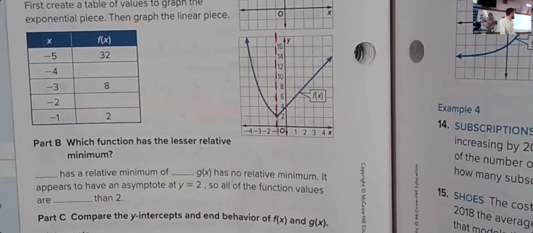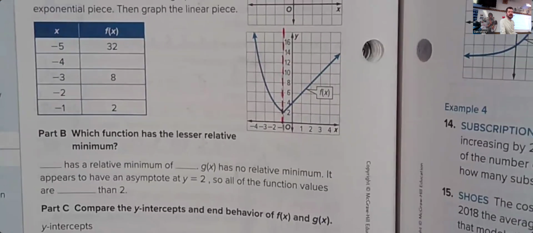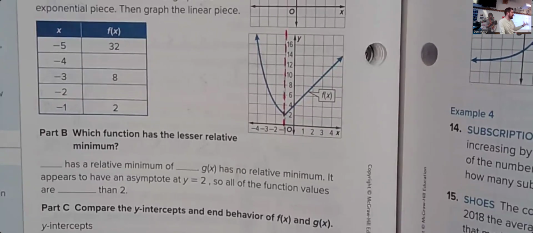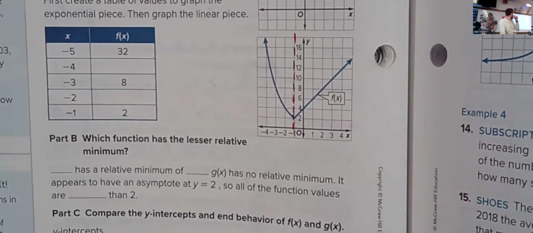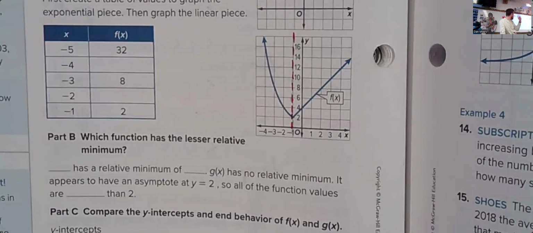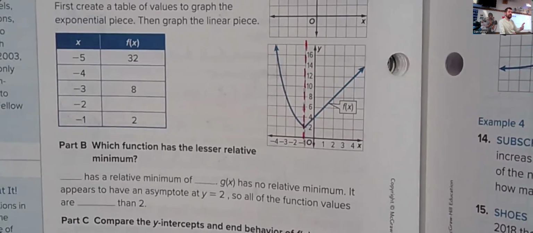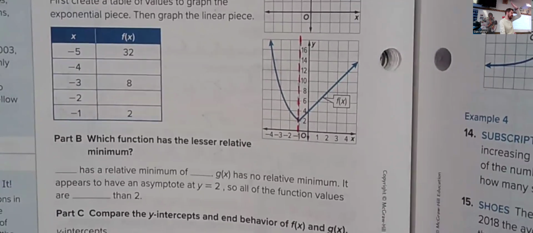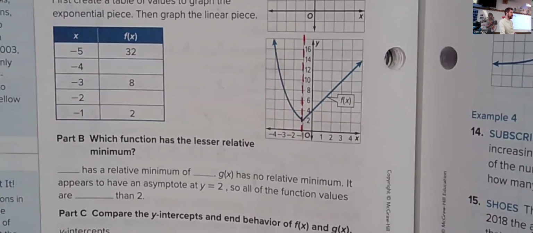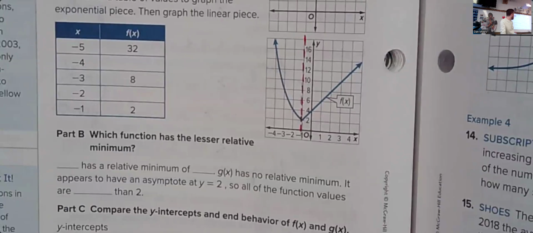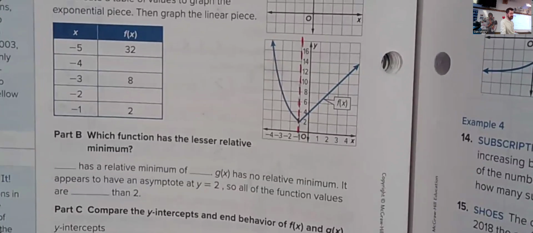So it's kind of like a composition. We're not actually combining the two to make one function, but we are putting parts of two separate functions on the same graph. And we're just saying, all right, we're going to go until this point and then pick up for the next one. So that's all it's doing. It's combining a couple of different functions into the same grid.